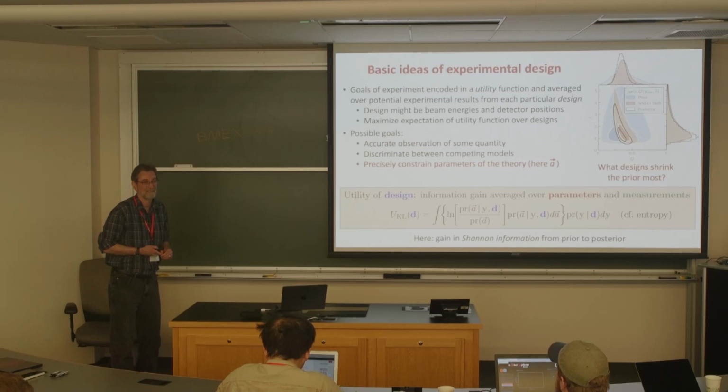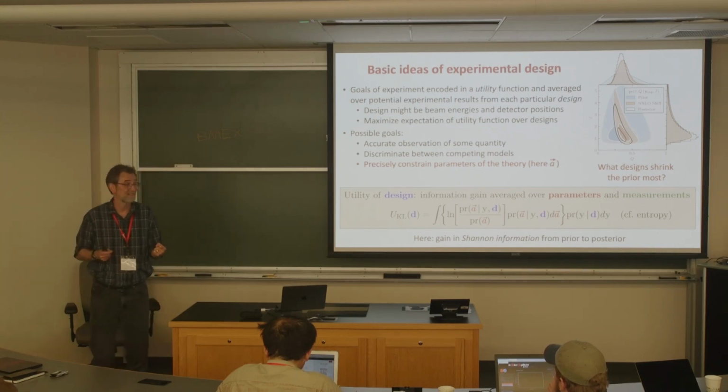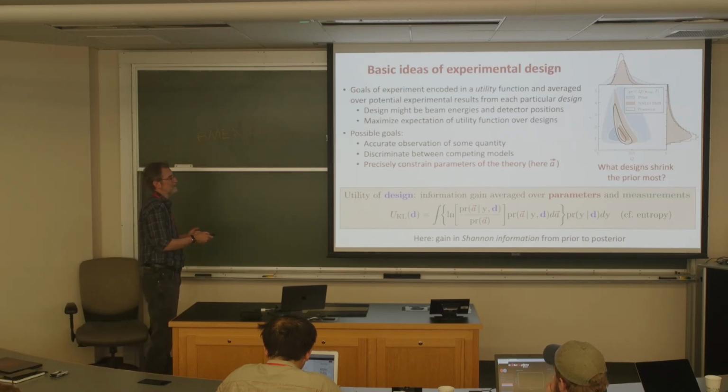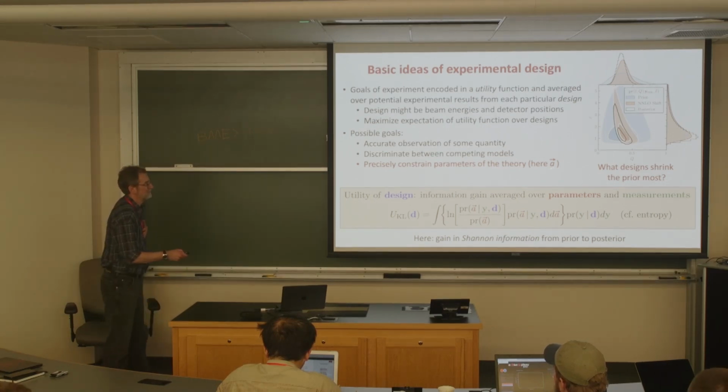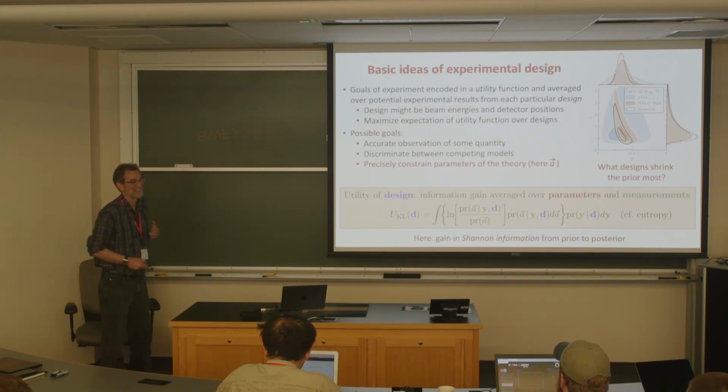What are the goals of these? Well, it depends on the experiment that we're doing. We may be trying to get some observable quantity more accurate. There may be different models we're trying to decide between, or in this particular case, we're going to try to determine, in the example I'm giving, the parameters of the theory. So this is what is often called theta in our discussion here, for various reasons. If you look up the paper this comes from, this is a vector of A. So that's a series of parameters.